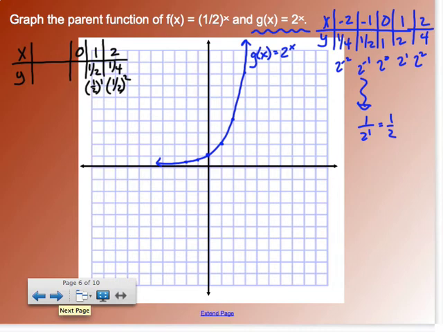Hopefully you're noticing already that the further and further to the right I'm going, it almost looks like the growth function on the other side, as it was getting closer and closer to the left. So it's almost like it's mirroring. If I plug in 0, for example, 1/2 to the 0 is still only 1. And so when I plug in just those, you can see already what's happening. When I plug in 1, I get 1/2. When I plug in 2, I get 1/4. I'm already getting that reciprocal, or kind of that symmetrical look that the 2 to the x has if I flipped it over the y-axis.